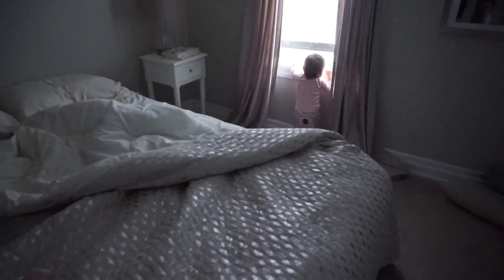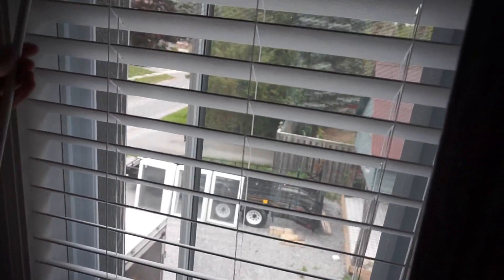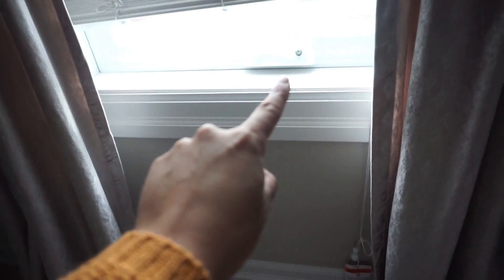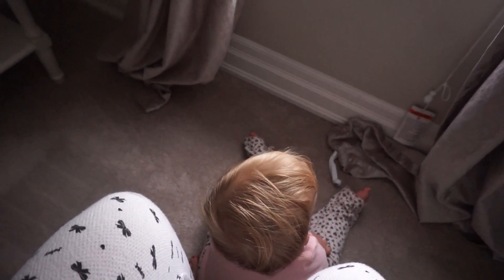Let's go see what the little munchkin is doing. I still haven't changed my pants. She loves standing here and looking out the window. She takes that little knob off the thing to open the window — it's pretty funny. I also vacuumed upstairs today so it's nice and clean, and it makes me happy.